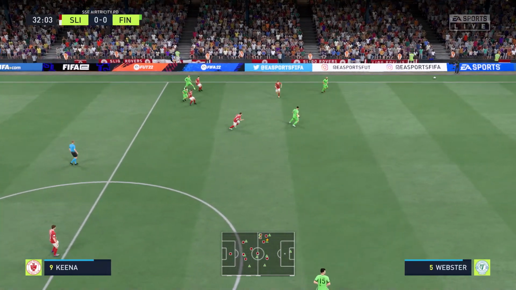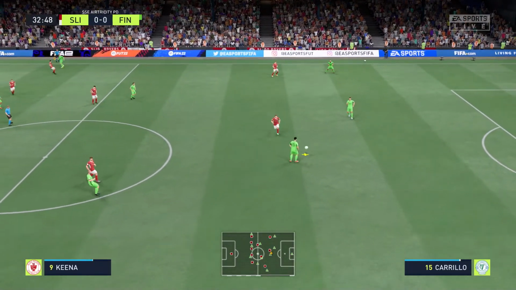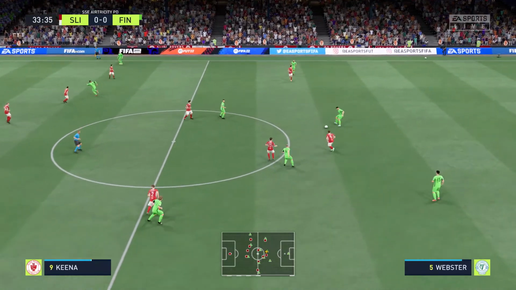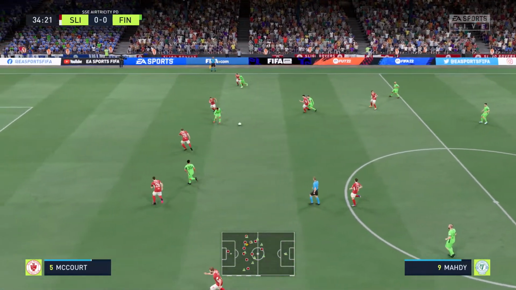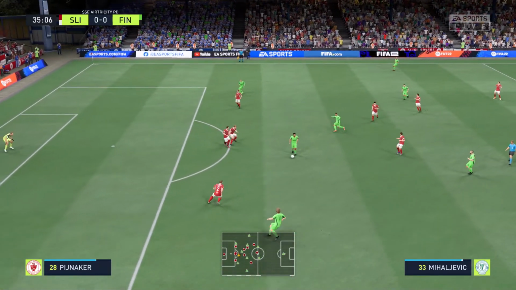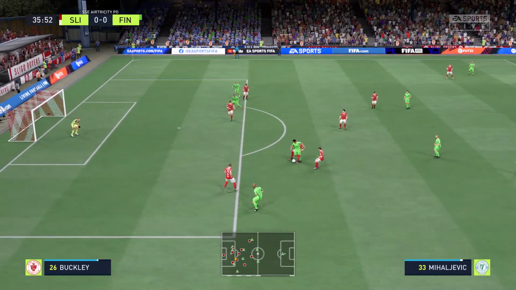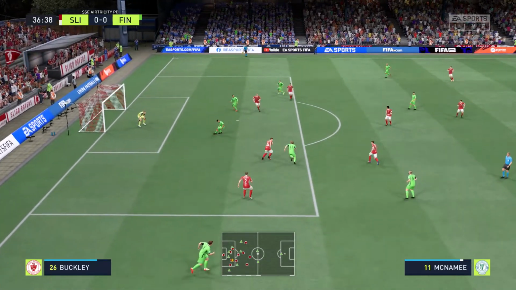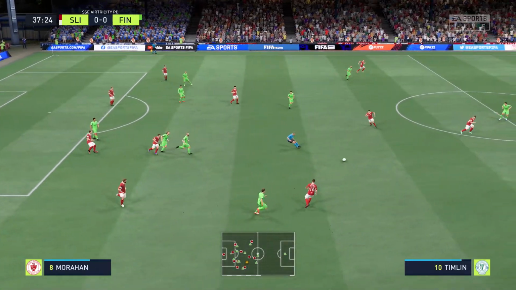Boyle. Webster in possession. It's with Connolly. It's opening up for them. How about the cross? Well, he knew he had to get to the ball, and he did.